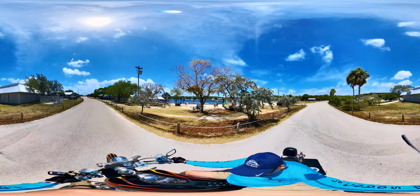And up here is the parking for what they call the Far Beach. There's really two sections to this beach. So let me show it to you. Here's one of the hiking trails through the mangrove trees. Mangrove, make sure I say that right. And there's a picnic table with some shade.